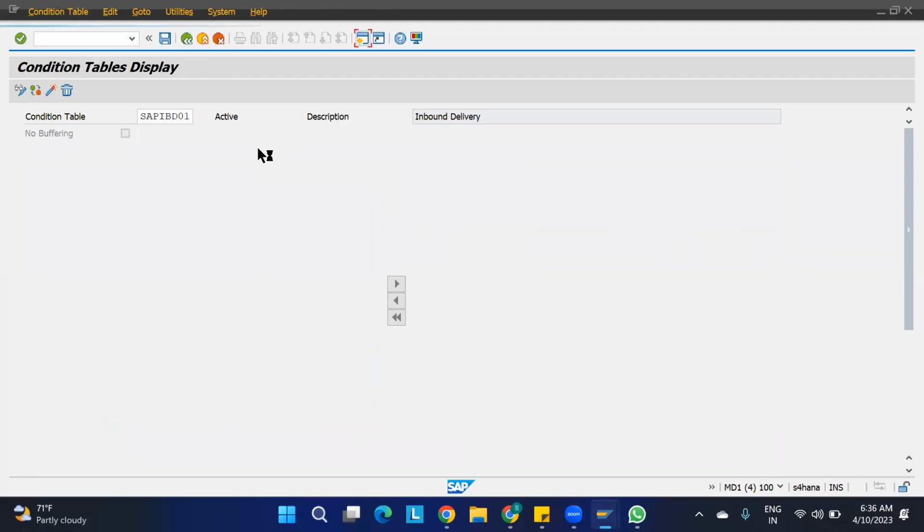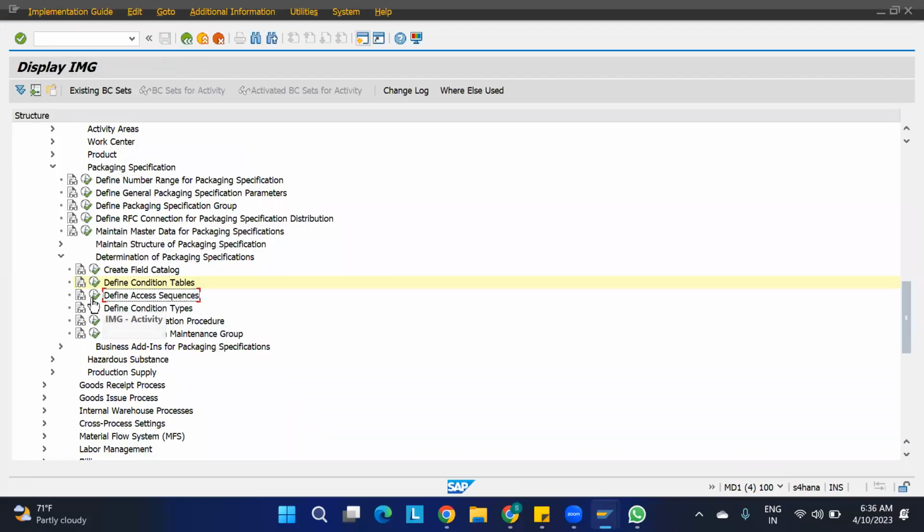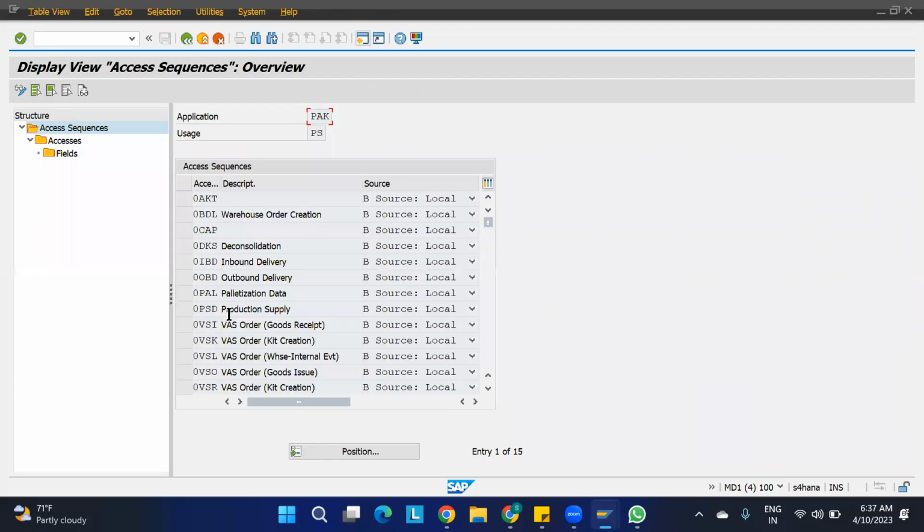Next thing is the access sequence, just similar to that. Access sequence we provide in the pricing procedure, just like that. Here for the inbound delivery also, we will have our access sequence. Just select this access sequence and observe this. Application is PAK, and usage is packaging specification, PS.